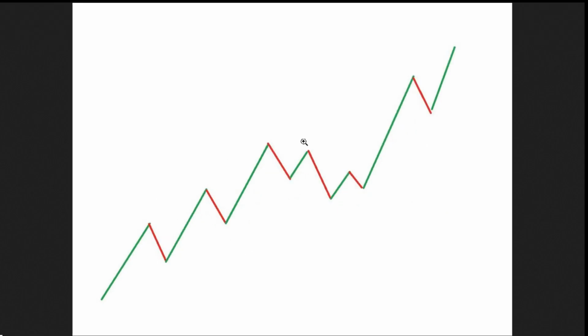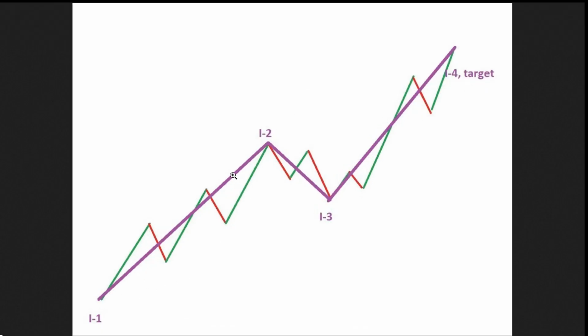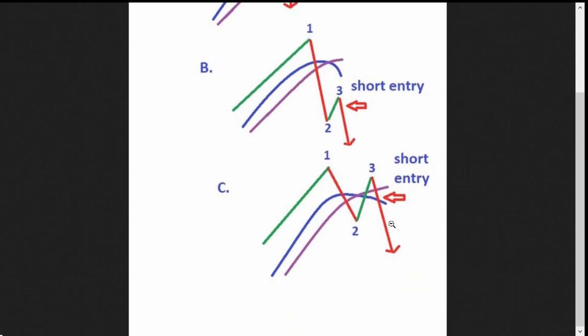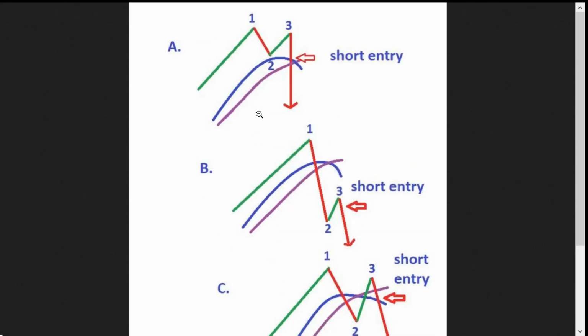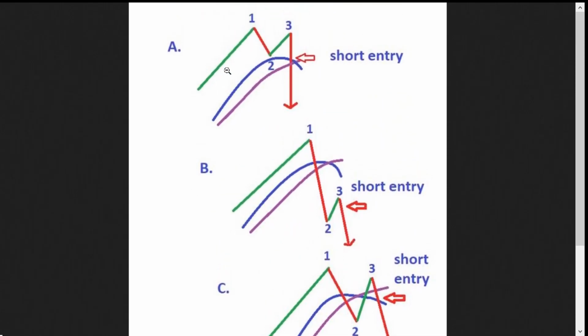This is a typical minor swing pattern, and I'm just kind of showing how the intermediate swings overlay the minor swings in a trend, and that's kind of redundant. I was just over that. Here are typical reversal patterns. I call these 1, 2, 3 highs, and then if it were to make the same patterns going upward, it would be the 1, 2, 3 low formations, or some people call them 1, 2, 3 tops and 1, 2, 3 bottom formations. But these are the different ways that I've found in which they could form.